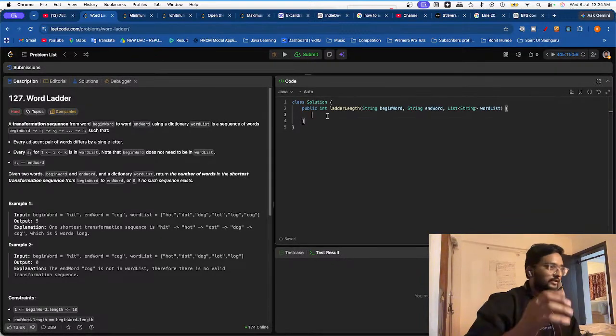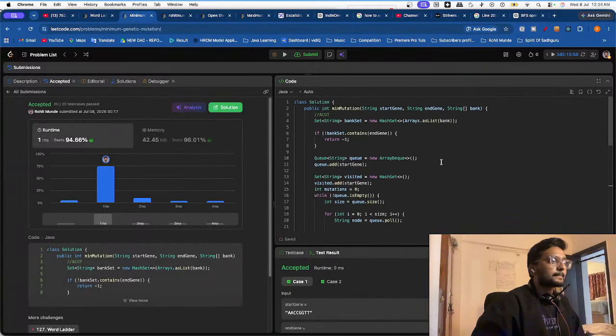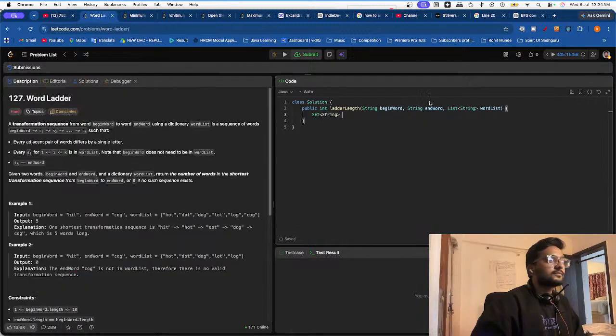So let's start with whatever we have now. End word should be part of the word list, if not then return 0. So yeah, this condition would work. So let's write a hash set first, a set of string, and then we can, क्या किया था भाई हमने इसमें, this word list को अपने को convert करना होगा.